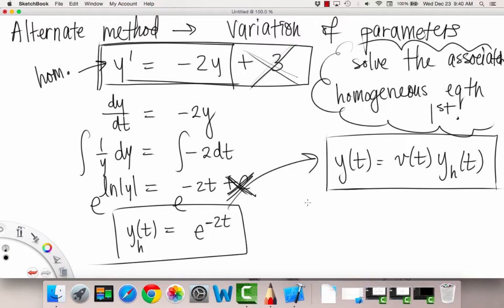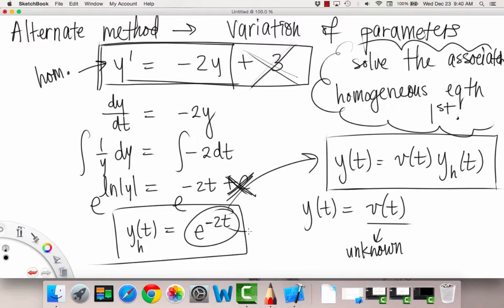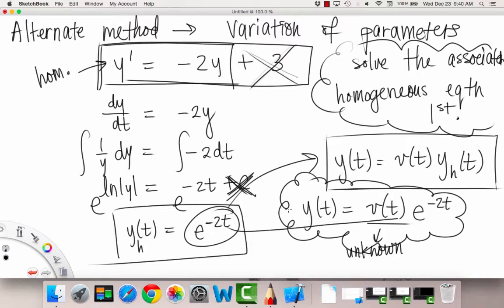So in order for this to be true, that means that in our problem we have some unknown function of t, I'll just write v of t, times the solution to the homogeneous equation, which, like I said, in our case is this. So we're going to plug in an e to the negative 2t here. Let's take this, and I'll bubble this one so it looks different from the boxed things. I'm going to continue with it on the next slide, and I'll show you what we're going to do with it.